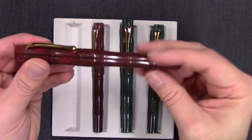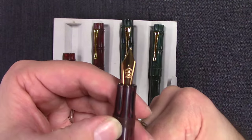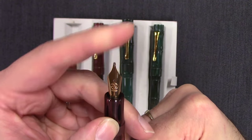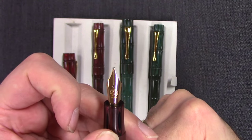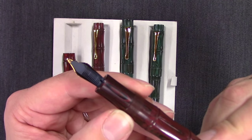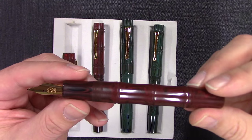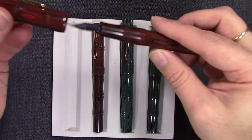These are screw caps and they come with 14 karat Bach gold nibs. It's a very plain, simple design on that Bach nib. On the back, taking a look at the feed — nice full comb feed. These are cartridge converter pens. A pen comes with a cartridge but does not come with a converter. They do recommend the Pelikan International Converter.